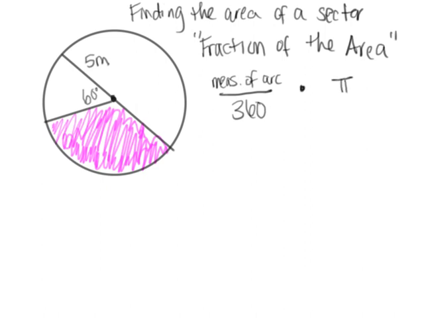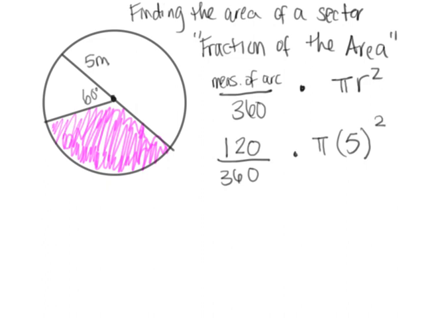The area we just worked through was pi r squared. So now I have to figure out the measure of the arc and the radius that I need to substitute in. What is the measure of this arc? If this is 60 degrees, and we know that this is a straight angle, these are a linear pair, so this would have to be 120. 120 over 360 times pi r squared, and r is given to us right here, 5 squared. So 120 over 360 would be 1/3 of the circle, a third of 5 squared, which is 25 pi.